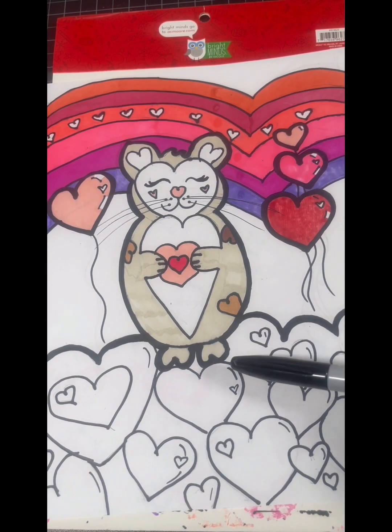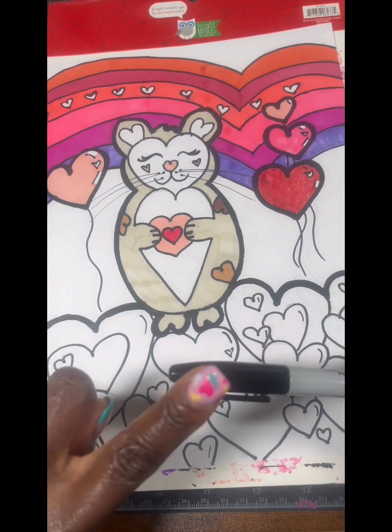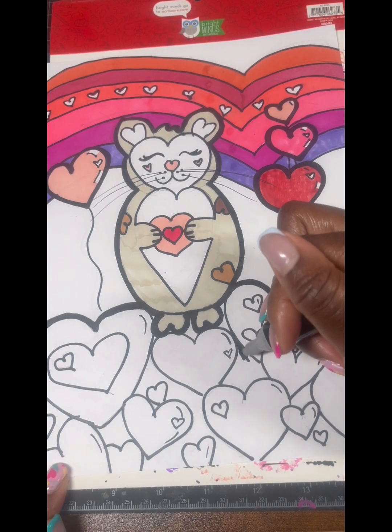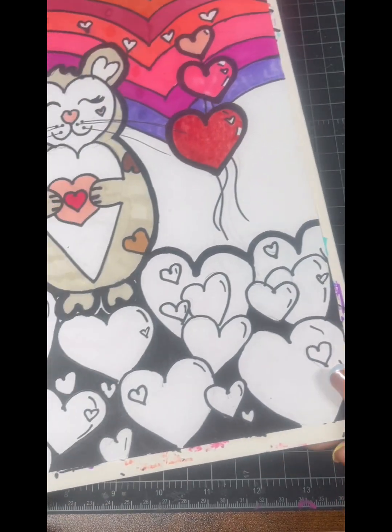Always feel free to edit your art. I see a few spots where I can add more hearts. I tell my students no coloring with Sharpies. Instead, I'm going to use a black marker to go in and color the spaces between the hearts. Leave the Sharpie for tracing.